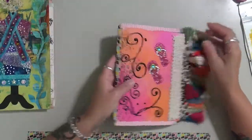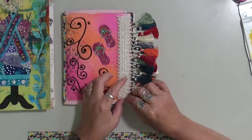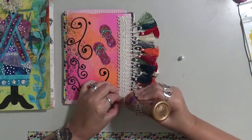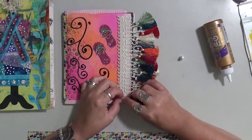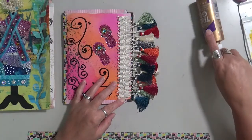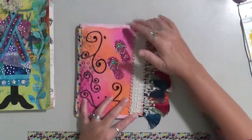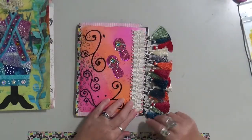And then I did the front of this. This is a tassel I just got recently. Whoops, I have to put that one down. Let me do that. I got this tassel recently in Hobby Lobby. The reason I got it, for one, it was 50% off, and for two, I thought it was really cool and it would make cool fringes or edgings on my journals. So instead of having stuff on top here real bulky, I thought, what a great way to add that dimension, add that texture, without putting it on a page and then having the page funky. So that's what I did on this.